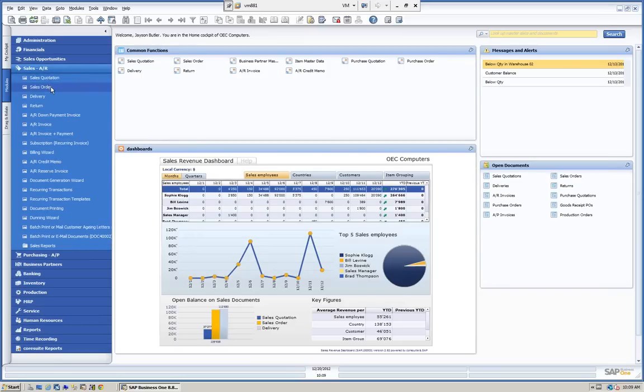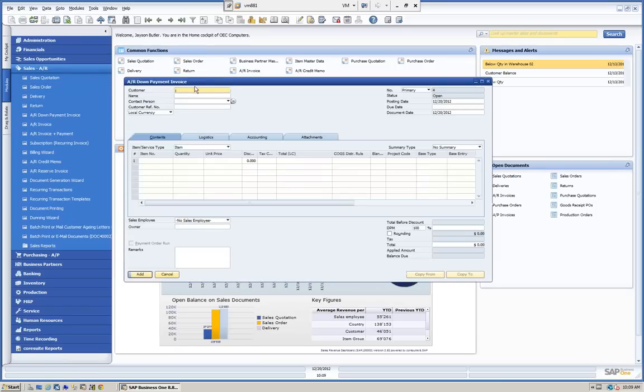So let's look now at another way of doing it. We can do it that way. That's kind of a one-to-one relationship. What we can do is we can take a down payment. Maybe we're going to be doing a lot of business with a client. We want to require a down payment, maybe a bank of hours. So what we can do is we can go to the down payment invoice itself.